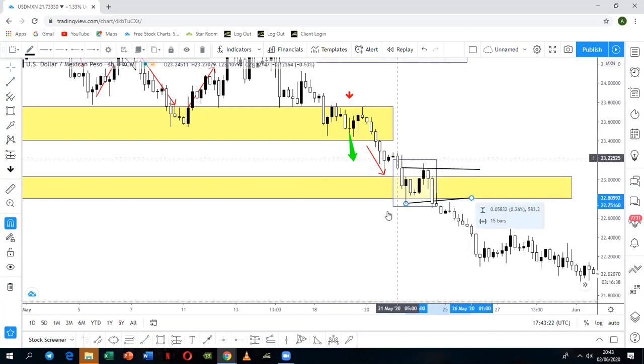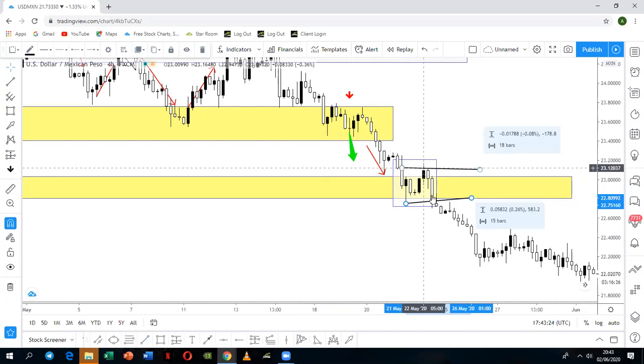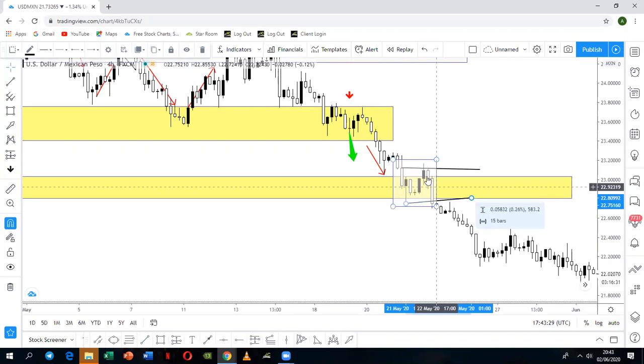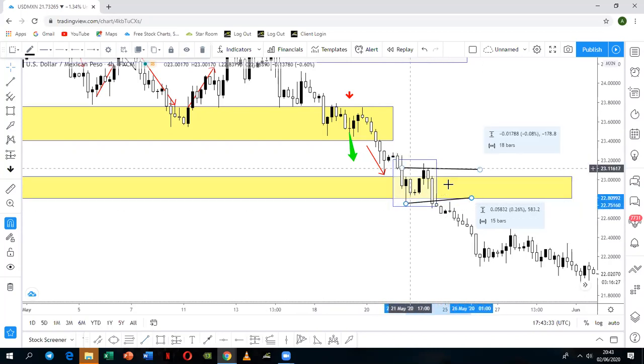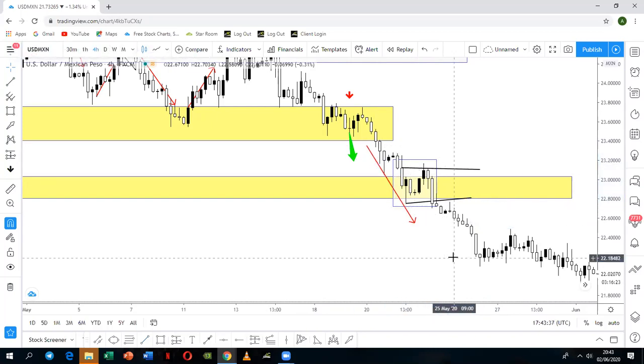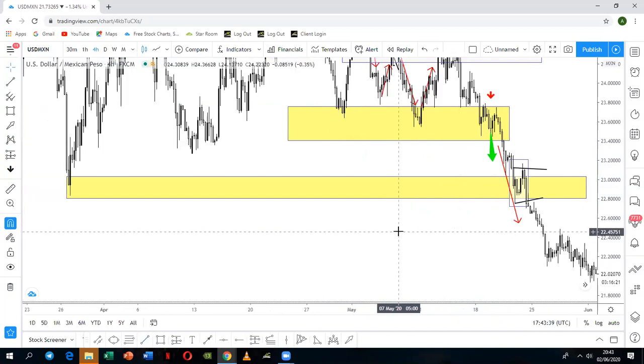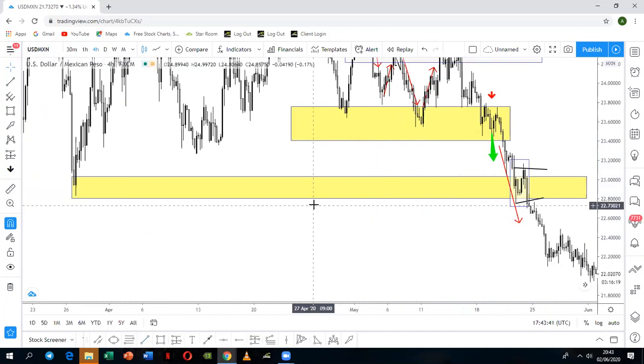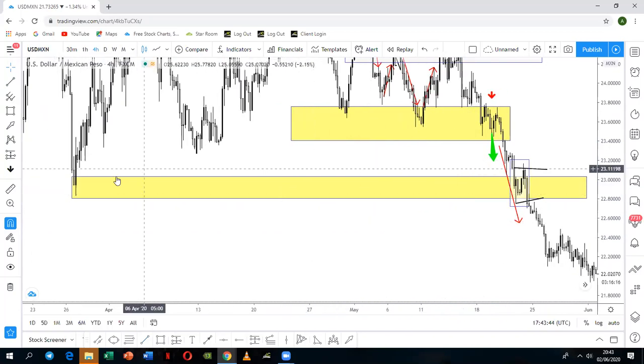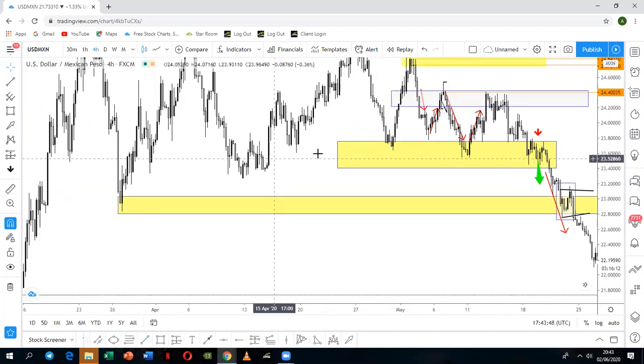Okay, so this range wasn't strong enough to stop the sellers, so the sellers just broke through it. But as you can see, some resistance was formed. It didn't just go through it. Okay, which target? So guys, these zones speak a lot. So if you can plot them, it's a very big advantage to you.